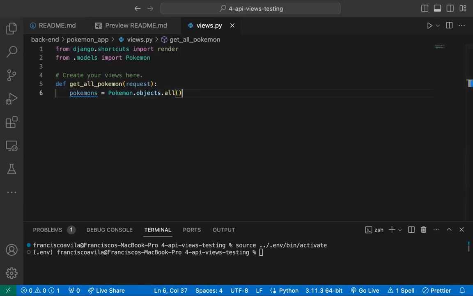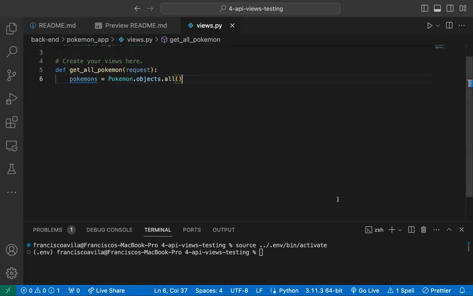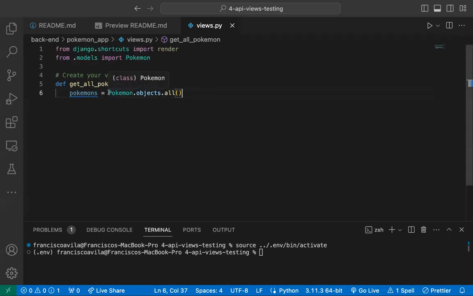Now this works as far as grabbing all of the information out of my database. But now I can't send this over HTTP responses because it's a query set. So how do I turn this query set into serialized objects of data? You would then use your serializer there, wouldn't you? Awesome.